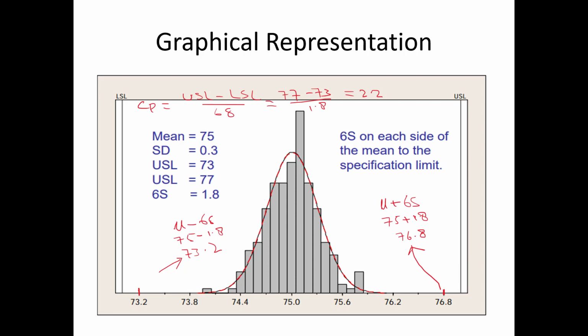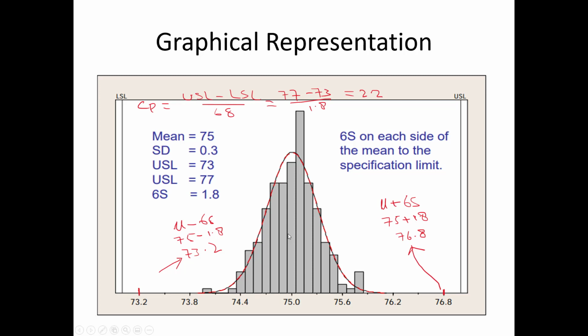CP and CPK are two different indicators. CP uses the measure of dispersion, while it is not measuring the variation in the mean, whereas CPK also measures the variation that occurred in the mean. For this purpose, CP and CPK are different from one another. CPK can never exceed CP. So please remember this point. CPK can never ever exceed CP, and CP is just an upper bound for CPK.